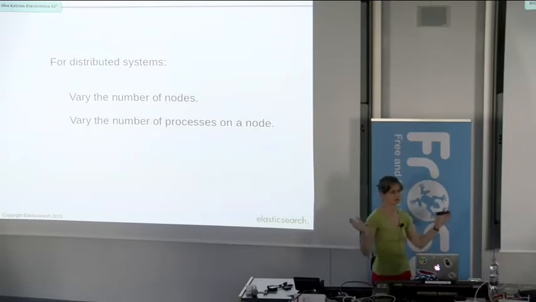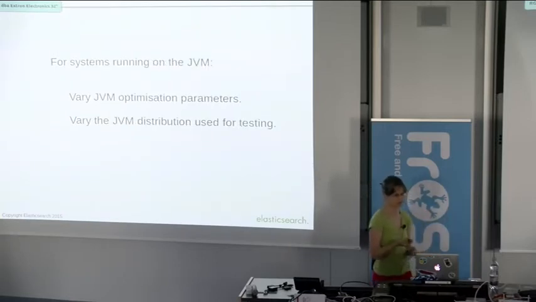In Elasticsearch, we vary the number for each integration test run. We vary the number of data nodes that the test cluster consists of in integration tests. And of course, we also vary JVM optimization parameters. We vary the JVMs that we test against. What that led to, both in the Lucene world and the Elasticsearch world, was to uncover various JVM bugs themselves that lead to index data corruption, that lead to crashes, such that we now can give specific recommendations on which JVM versions, up to the minor version, we recommend users to run Elasticsearch on.